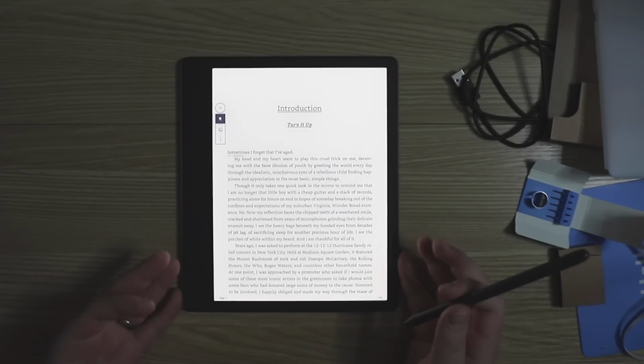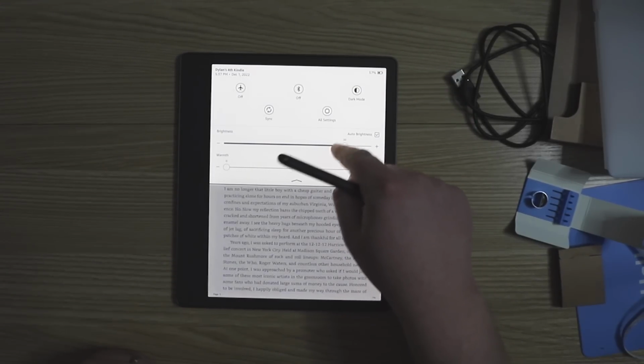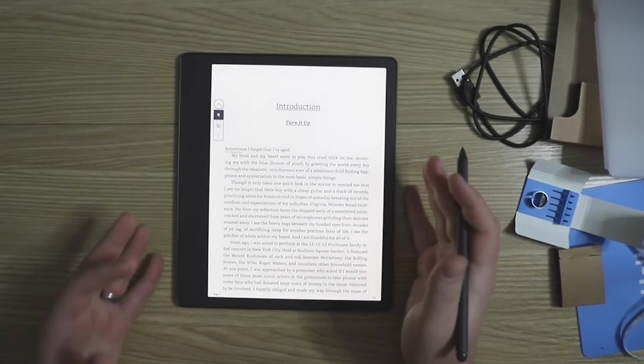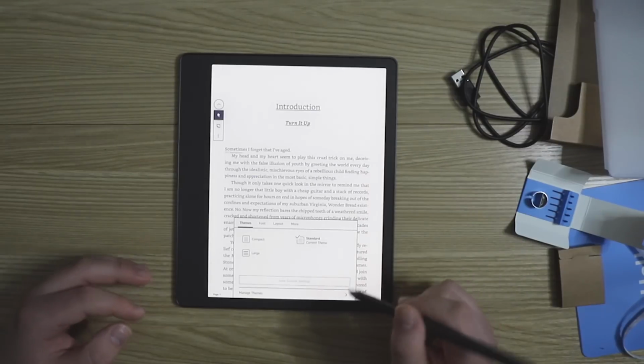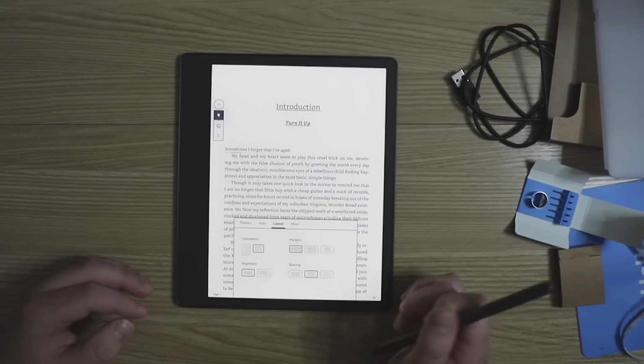But one thing that you guys said you wanted to know about this device is whether the page layout changes if you put it into horizontal mode. Sorry, that was a little too bright there. So let's try that. Let's put it in horizontal mode. All right, layout, and let's go horizontal there.